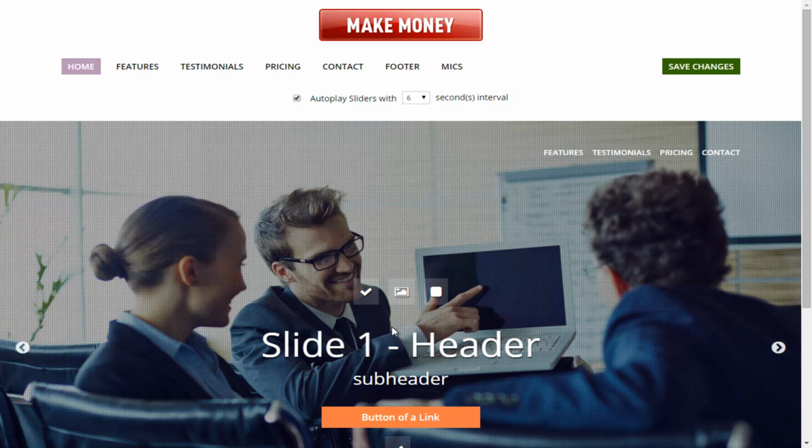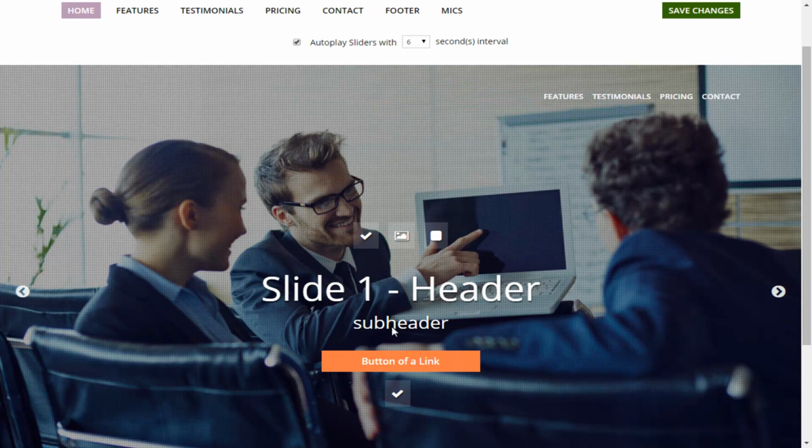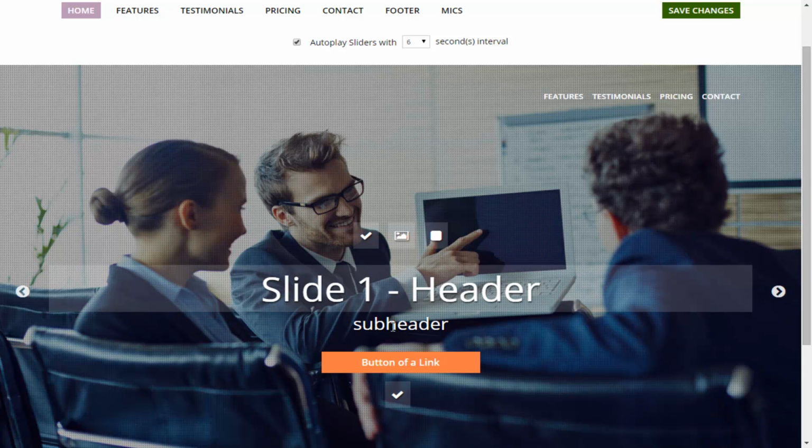Now as soon as you get that image in there, the best thing to do is to click your Save Changes button. You'll see it says Save Changes up there. And then you'll want to start to edit some of the text. And so what you can do is to double click any text that you're going to be editing, and that's throughout the entire site builder. You double click the text and you're going to be able to edit it.